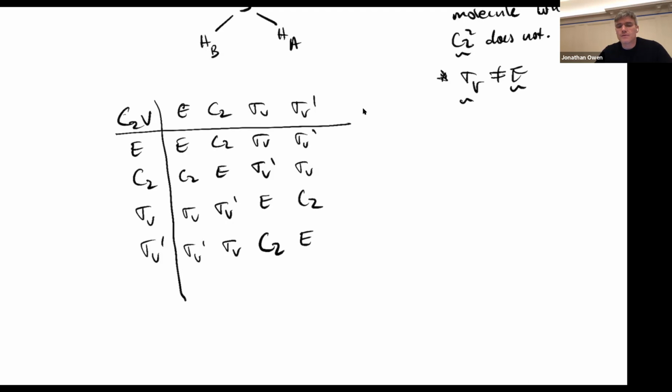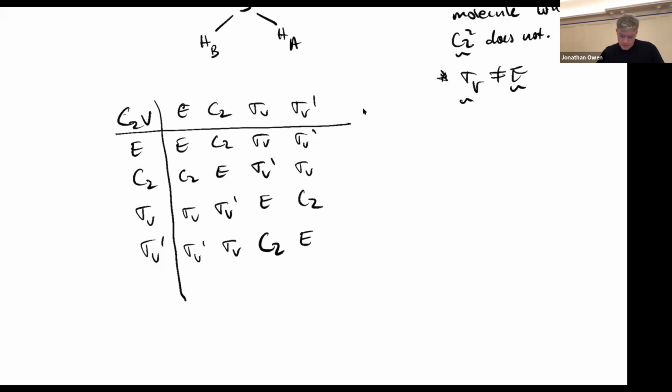Sometimes some people are better at this than others. Everybody struggles. And you're just going to have to try and push yourself to get used to doing it. The more you do it, the easier it gets. So go try, lift some weights, recreate this C2V multiplication table, or do the one in your homework set. If you can't do this stuff easily, life's going to get harder down the road. So I'd encourage you to put some effort into practicing here.